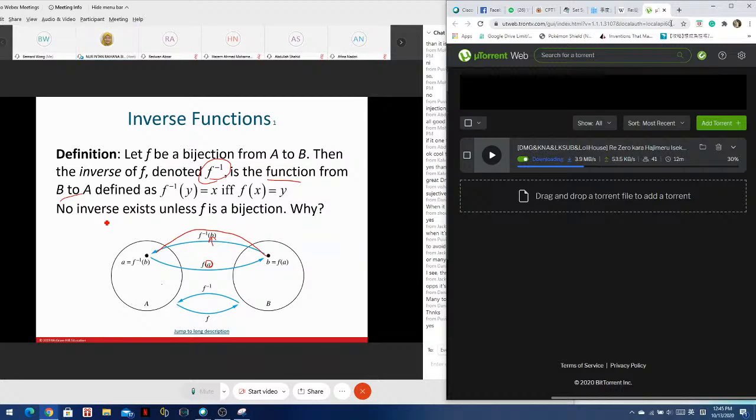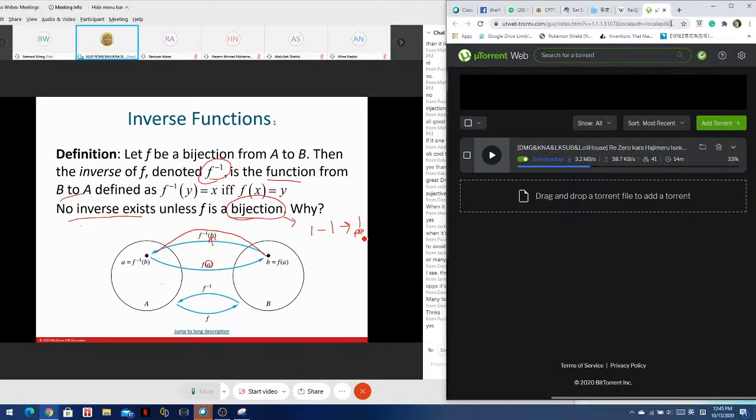The second criteria is that no inverse exists unless f is a bijection. Remember, a bijection should comply with 1-to-1 and also onto. So here we need to look back at the criteria of bijection. 1-to-1 means that one pre-image should map to only one image.